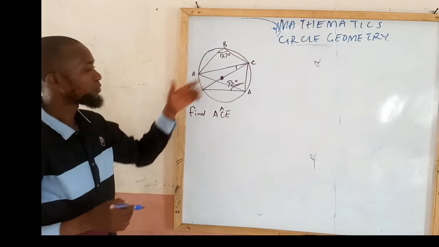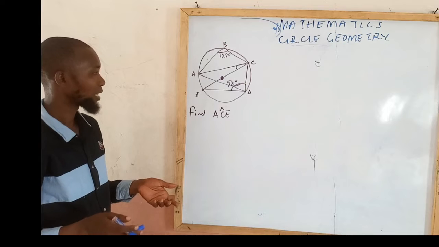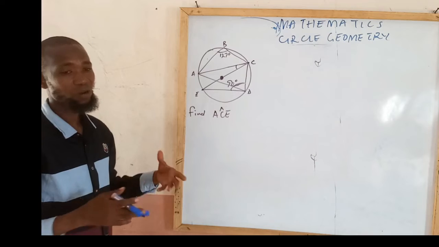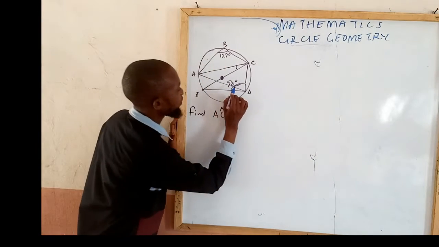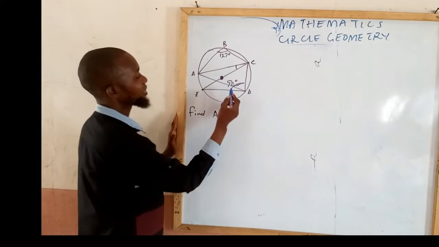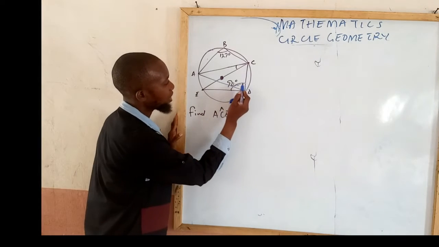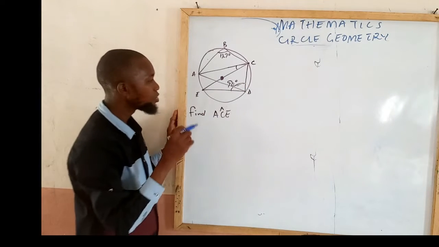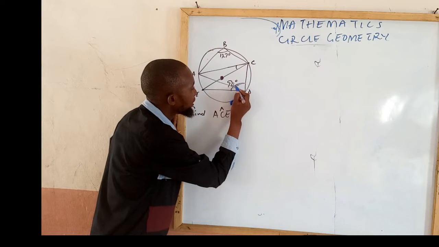Remember, the angle from here to here we want to treat as being opposite to the angle from here to here. If we treat it that way, then we can bring in the property of the cyclic quadrilateral. The property says that opposite angles of a cyclic quadrilateral are supplementary, which means the addition of this angle and what I have here is 180 degrees. But the exact angle here is not given. Remember the 90 degrees here cuts across this angle down to this place, but the one we are interested in only carries information from here to here. So we need the angle here.